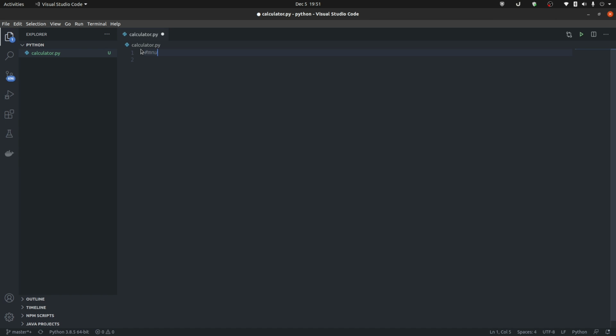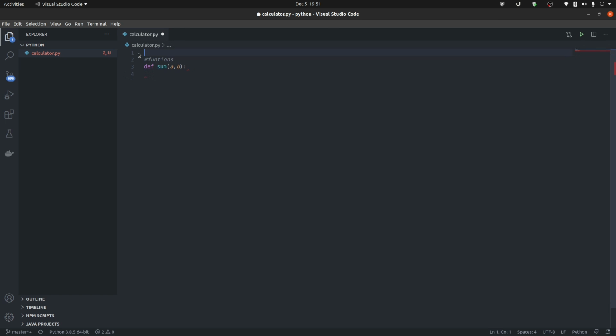So there will be two parts: menu and the functions. Alright, so I'll go with functions first. There are 4 functions. Sum. It will have 2 parameters, a comma b. We'll try to optimize this code at the end. For now, we'll just take in a and b, and we need to return the sum of this. Alright.